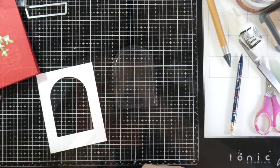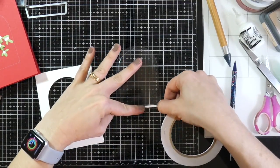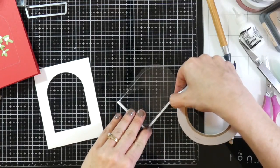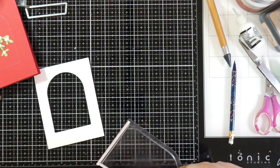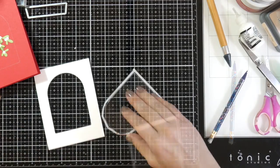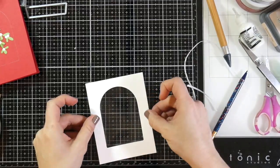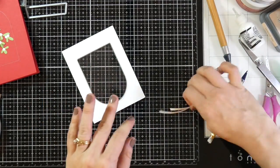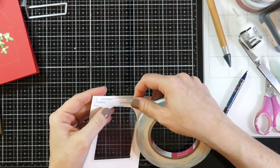And then once I'm done with that, I'm going to show you a different way to adhere the shaker pouches. Now, I did use liquid glue on the first shaker card. This time I am using some score tape. This is the 1/8 inch score tape from scrapbookpal.com. And so I'll have that link down below as well. And I just put that all around the outside edge and I'll peel off the release paper and then I can stick down my die cut piece, the negative from that, and then that'll be good to go and I don't have to worry about anything drying.